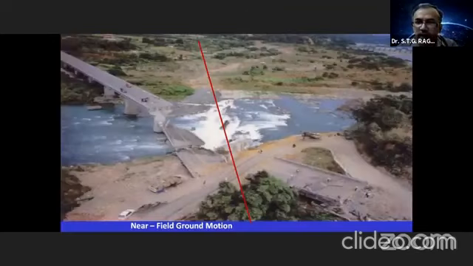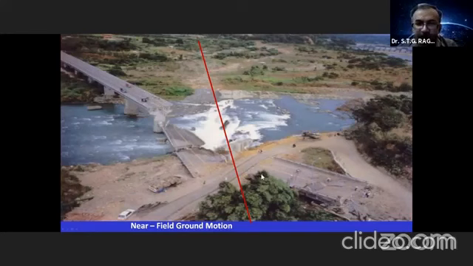So now this is how it looks like. CVR also has shown this figure. This is a famous bridge in Taiwan actually. The most important thing was this bridge was constructed across the fault. So this is the fault. You can see here, this red line indicates the fault. So this pier was on this side of the fault, and this pier was on that side of the fault, because of this permanent ground residual displacement. You can see the piers, nothing happened to the piers, but the girder just collapsed.